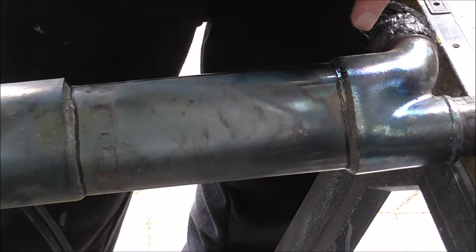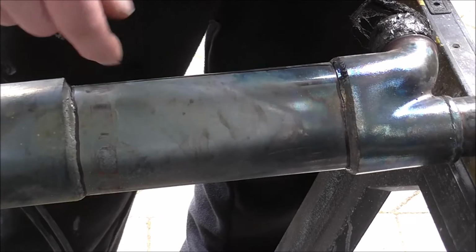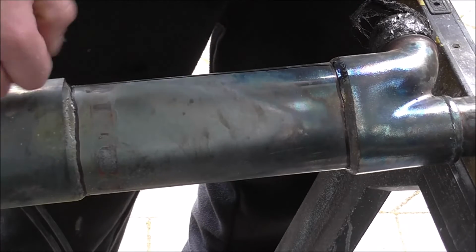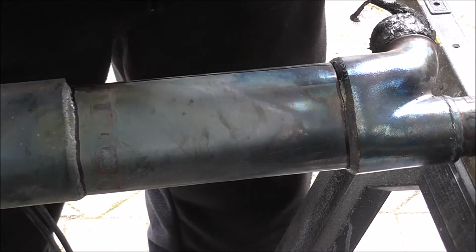What I'll do, I'll knock the camera off for this, but I'll just cut that, and then once I've cut it I'll come back and show you how easy it is to just pry it off. Right, back soon.